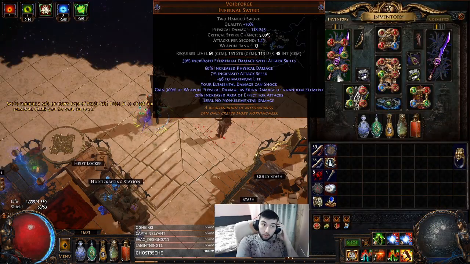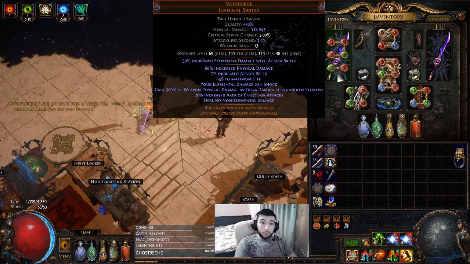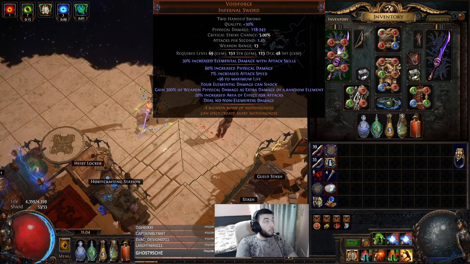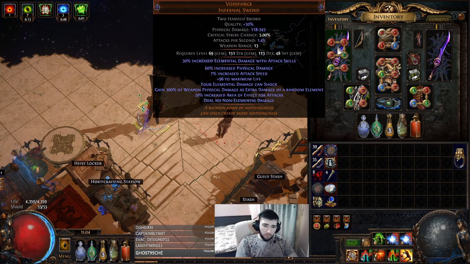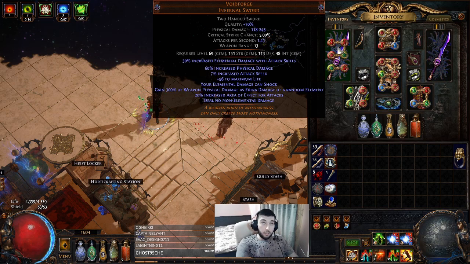Now for the gear. Voidforge, pretty good, pretty well rolled. Very cheap. Bought this for like 40c, non-linked, of course. As you can see, we don't need the 2-6 links, but I did a 30 quality for like an exalt on TFT. Helic in transportation if you want to do it yourself. And yeah, I spent almost 2,000 fusings trying to fuse this, even at 30 quality, but no luck here.